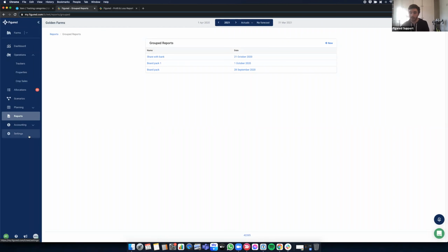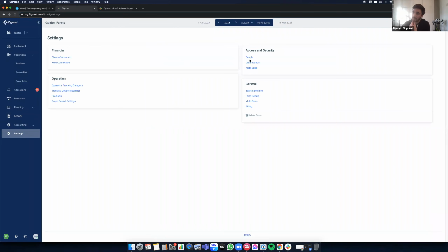Another thing while we're on collaboration that I will mention, if you didn't already know, is we can invite anyone into the farm that we want. There is no limit on who we can invite. It's just in access and security in settings here. Hop in here, enter the email of whoever you want to invite. You can give them their own level of permissions, so they might just have view-only permissions if you don't want them editing your information. So really, again, bringing in the whole farming team, which is sort of Figured's ethos, is bringing in that whole team, getting them collaborating on that one set of data there.